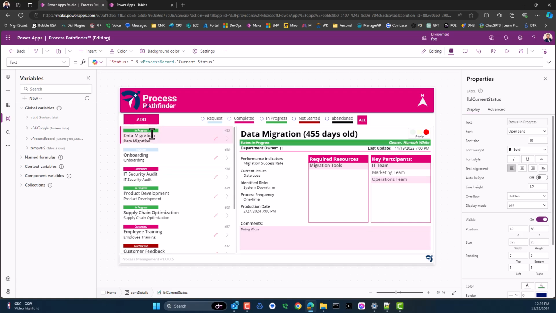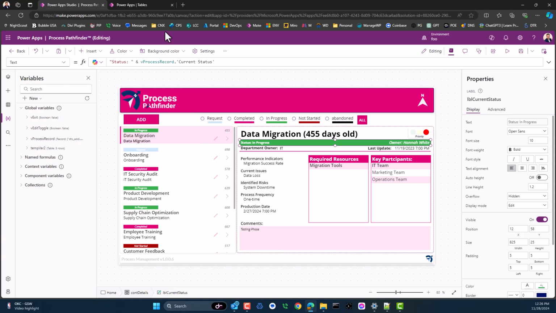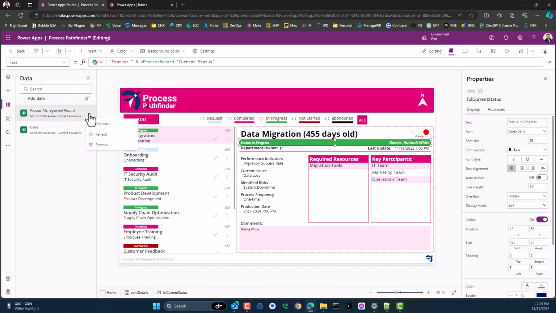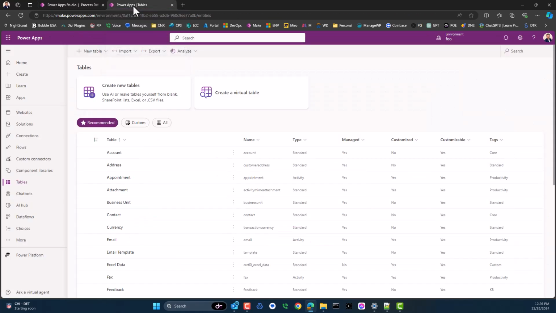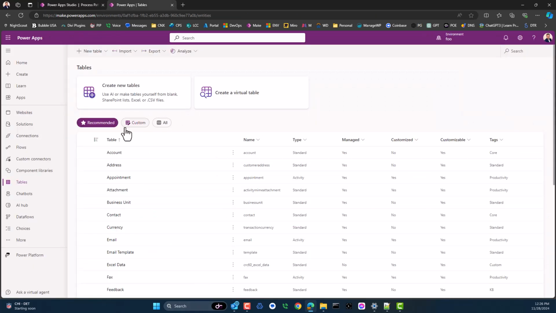To solve this problem, I need to talk about the data in the database. In order to do this, I'm going to do two separate tabs so that we can keep the application front and center and I can show you the table. I love the way now we can go into tables, click on this, and click edit data and get to everything here on screen, but for the purposes of the video, I want to have two tabs because I need to be able to go back and forth. I just wanted to let you know that in case you were wondering why I'm going over here, or thought you had to go over here. It's not the case. You can actually go in and edit your data, edit your table, edit your schema, do whatever you need to do literally inline inside of the app now. But again, for the purposes of the video, I want to show you this.